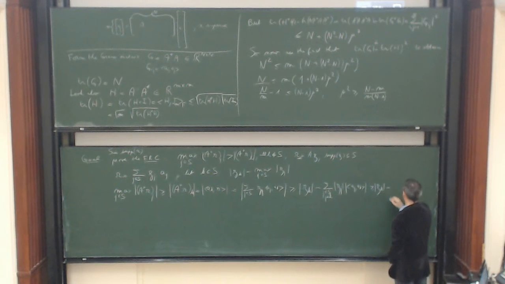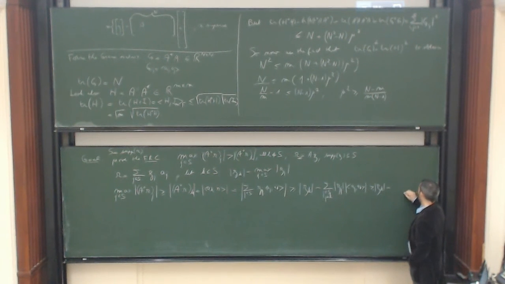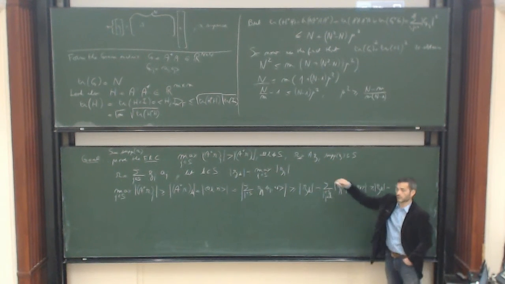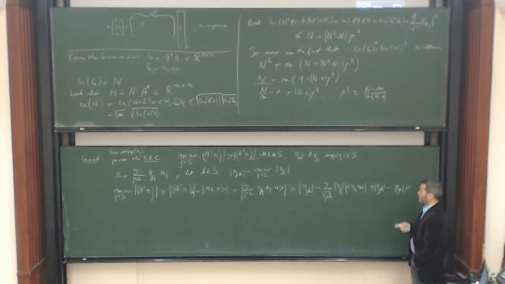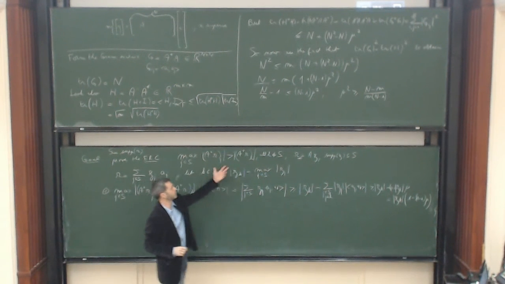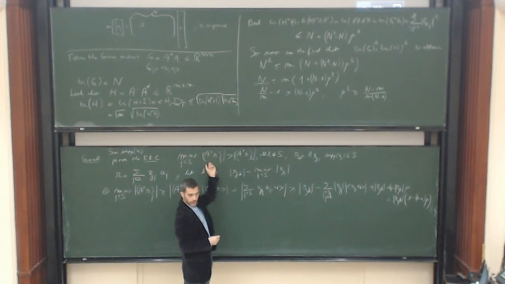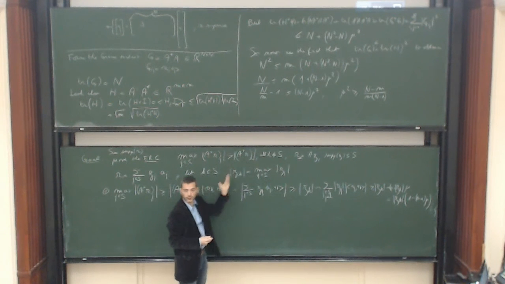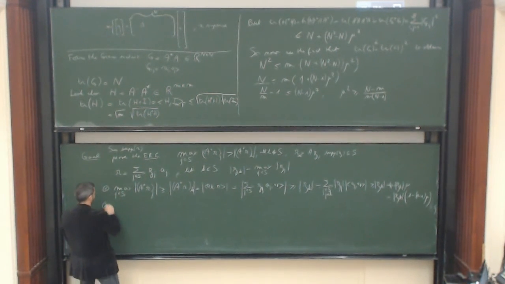Each of these terms in this sum is the inner product in absolute value smaller than mu, right, there's a negative sign, so I want to bound this from above. In fact, Z_J is less than Z_K, because K was chosen to maximize that, and how many terms are in the sum? S minus 1. So I can write that as Z_K times the factor 1 minus S minus 1 times mu. What I want to do, again, is to prove that this is true. I'm first proving that the left-hand side is large, then I'm going to prove that the right-hand side is small. And proving that the right-hand side is small is even easier.